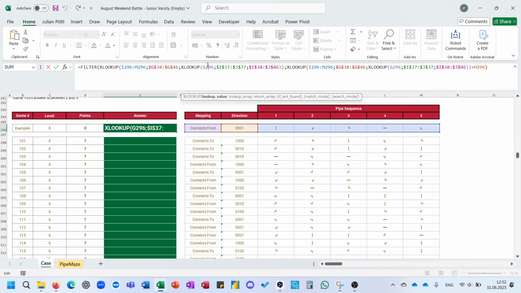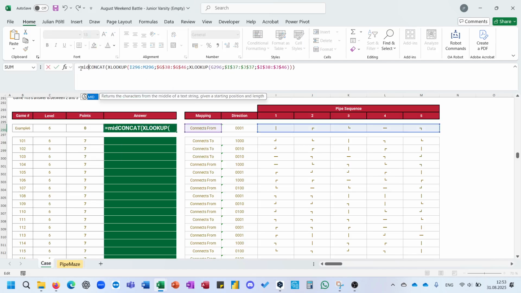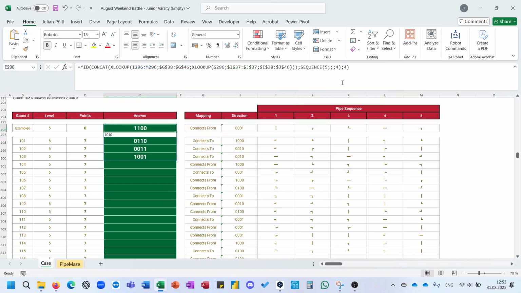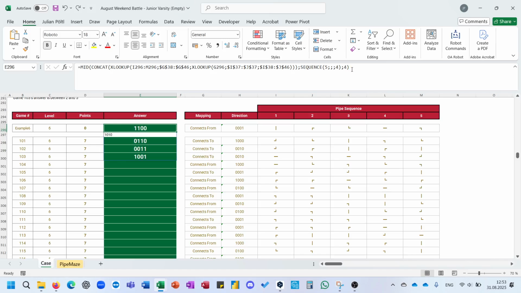Hmm. Or let's split this. Sequence 5 rows, step 4, number of rows 4, equals this. False? Why always false? It's not. Yeah.